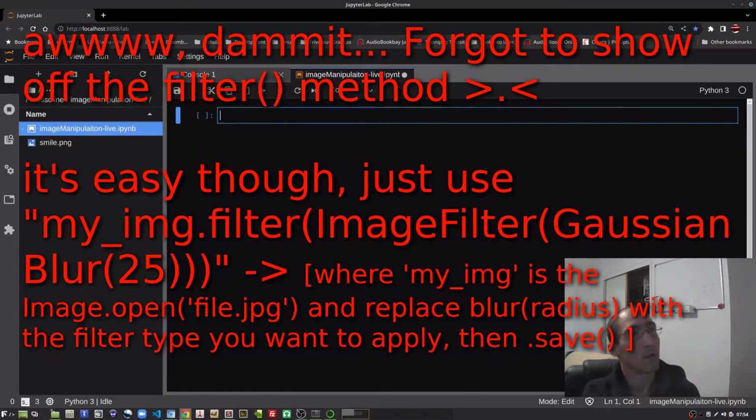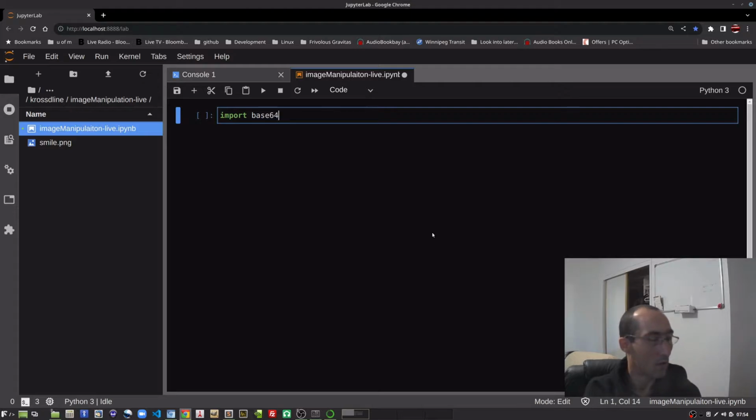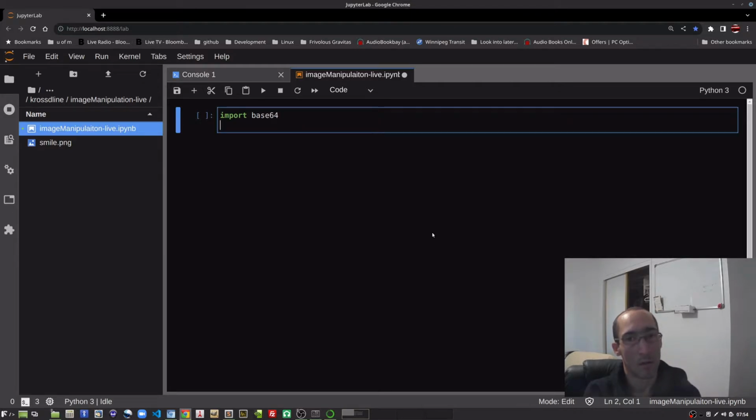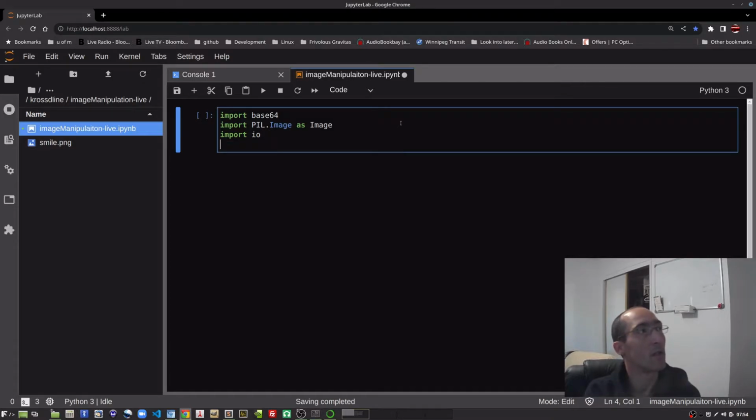So first things first, I need to import my modules. I need base64 because I'm going to be converting, because I'm going to be using blobs and bitmaps and stuff like that. I'm going to need Pillow, which is that library I talked about before. Image as image. So this is going to give me the image object from the Pillow library. I need IO because I want to save the changed and edited and altered images that I'm using.